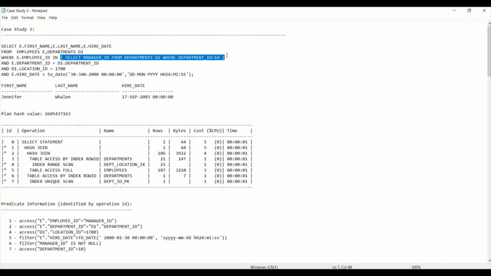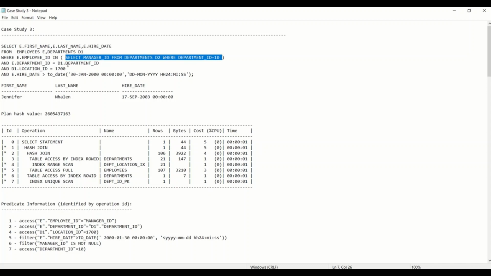This subquery is doing a select manager_id from departments d2. It is accessing the departments table where department ID is equal to 10. In the departments table, department ID is a unique key, so the output of this query again will always be a single row. That means one row will be returned from the subquery and then the value will be given to e.employee_id.